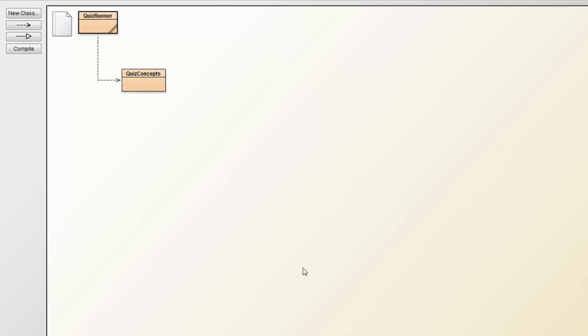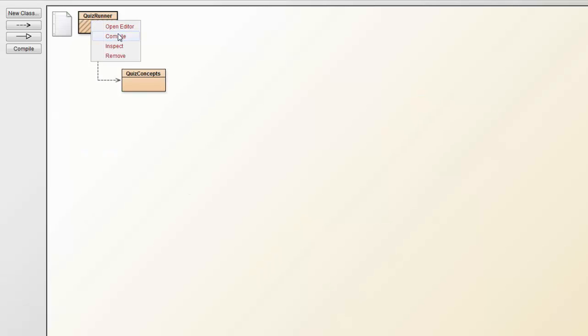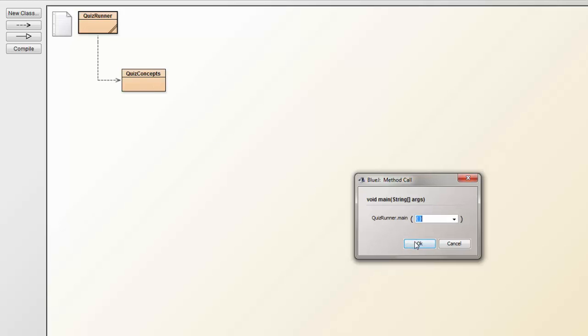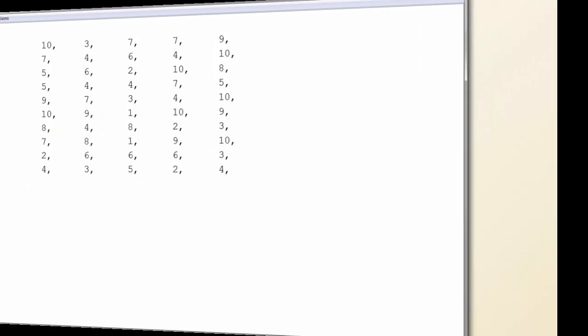If I want to change this so that I have a different size, I can just come in here, and instead of sending in 10, let's send in 50. Run this again, and at this point I'm going to see that this gives me 50 random numbers. So they're all between 1 and 10. We don't see any zeros. We don't see any 11s. Every time I get to the 5th one, since this is divisible by 5, it hits a new line character, starts back down here, and the tab gives me nice even columns. And so that's what this looks like.